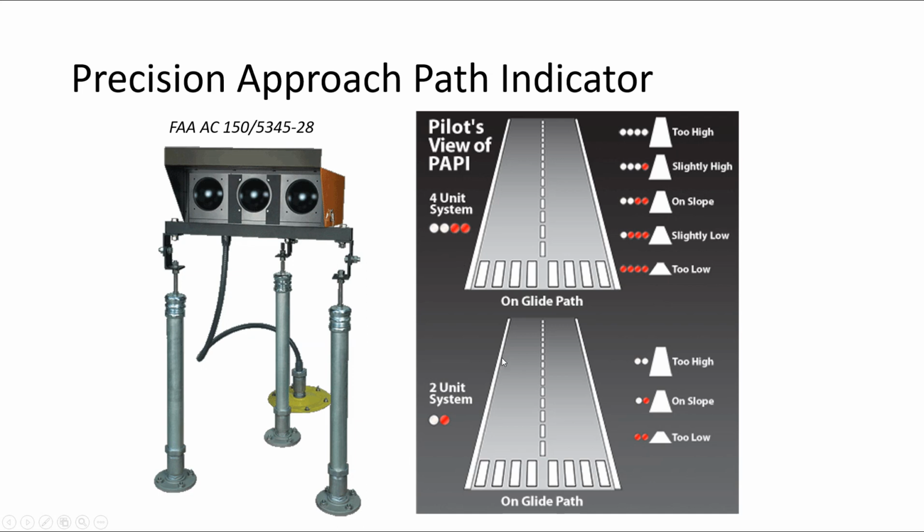This is what they look like. So it's a PAPI, that's what it's called. As you come in, if you've got 4 lights, then if you're too high, you get all white, and then you get 1 red. And then if it's perfect, they're half and half. You get 2 whites, 2 reds. And then you're right on the right glide slope. You're going to land right where they want you to, right? For there, if it's red, then you're too low. If there are more red lights, you're too low. If you only got a 2-light system, you're too high, you're on slope, or you're too low. Right, so the bigger airports have these, the smaller ones have this. So that's how you know you're on the right path, that you're coming in correctly, right, for that. And again, these are set off to the side of the runway, so as a pilot, you can see these as you approach and as you come in, right.